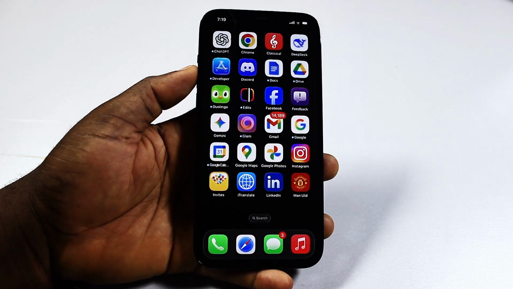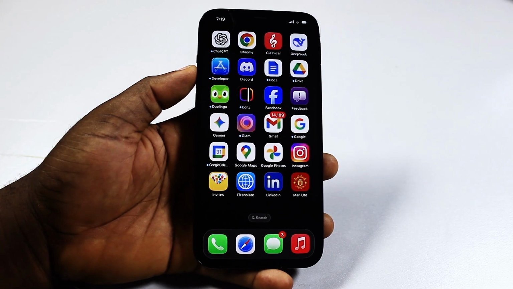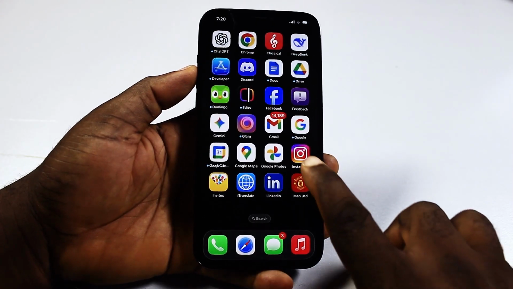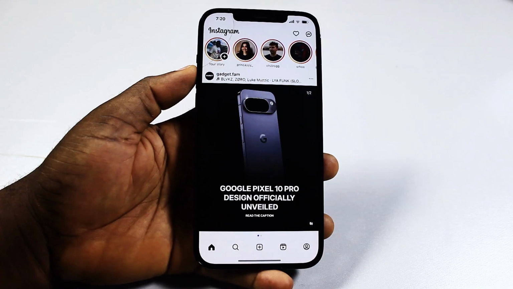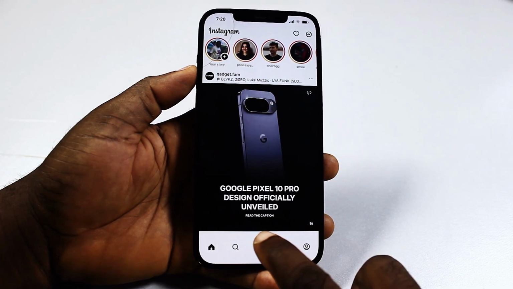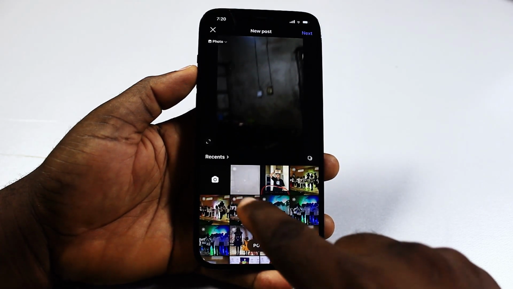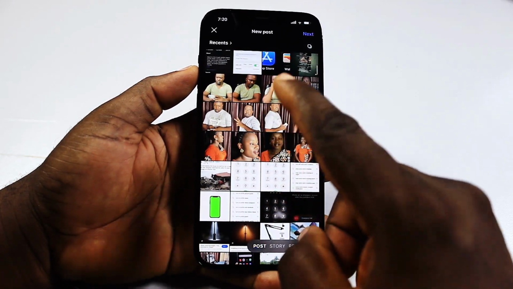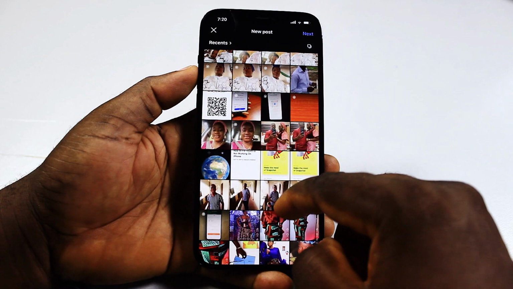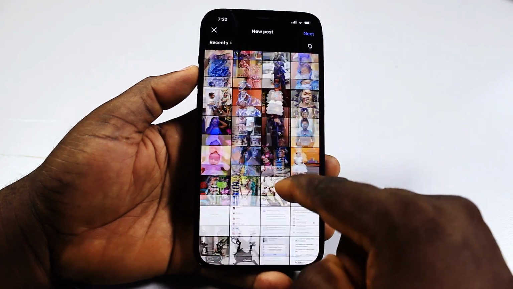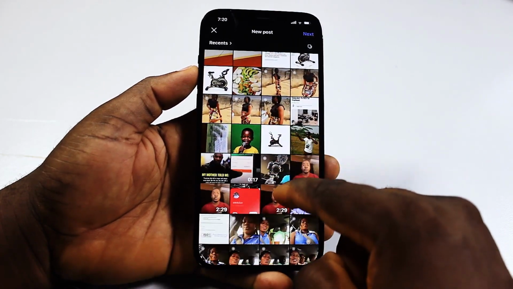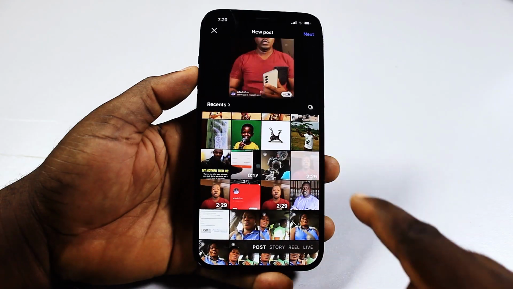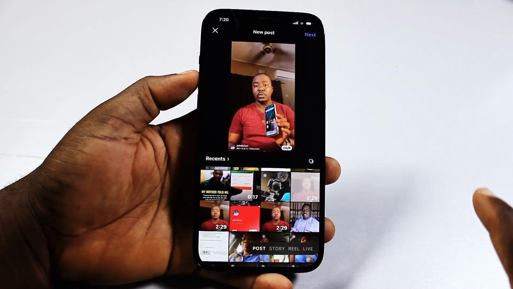If you want to invite a particular Instagram user to your post, it could be video and it could be photos on Instagram, then you just need to invite the person as collaborator. To do this, go ahead and open the Instagram application, sign into your account, click on the plus button and then go ahead and select the photo you want to post or the video you want to post on Instagram. So just go ahead, scroll through the profile or your photos and then select the post, click on next.